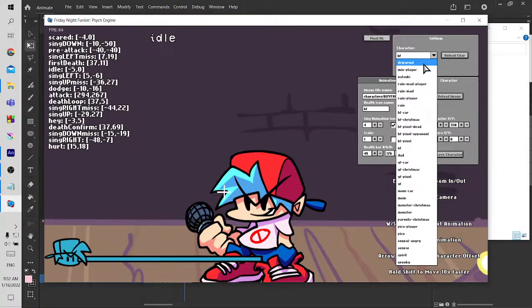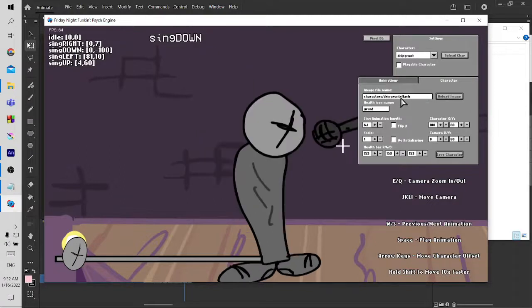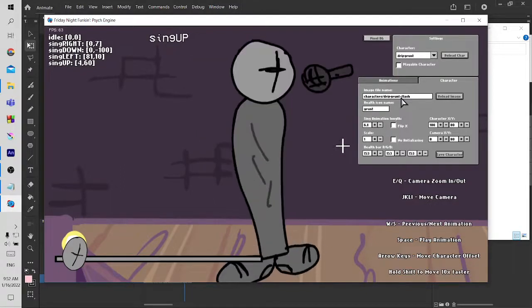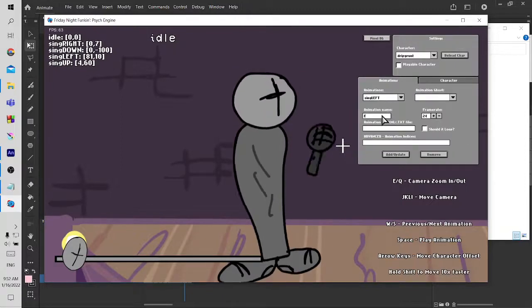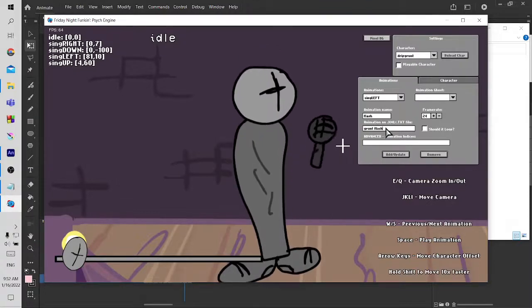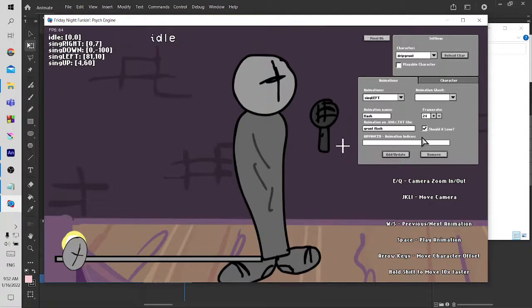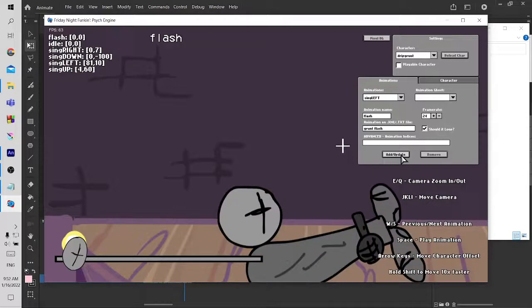Okay. So we're gonna take Drip Grunt. We're gonna just make it over Drip Grunt. The icon, we'll look at the icon. Drip Grunt Flash. Reload image. See if everything works. Okay. But now we're gonna add an animation. We're gonna call it flash. And here we're gonna name it grunt flash. Let's make it loop. Update. Whoa! Look at this baby go.